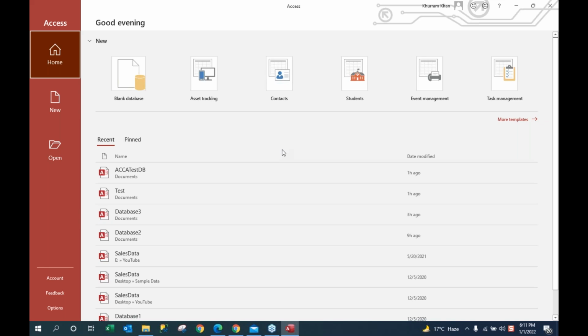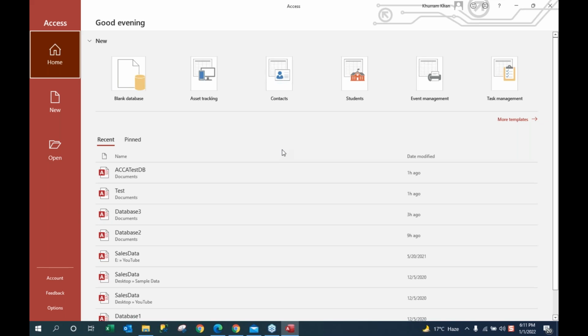Once the data is in the table, we can print this data as a report. We can then move towards the query, the most important component of any database.